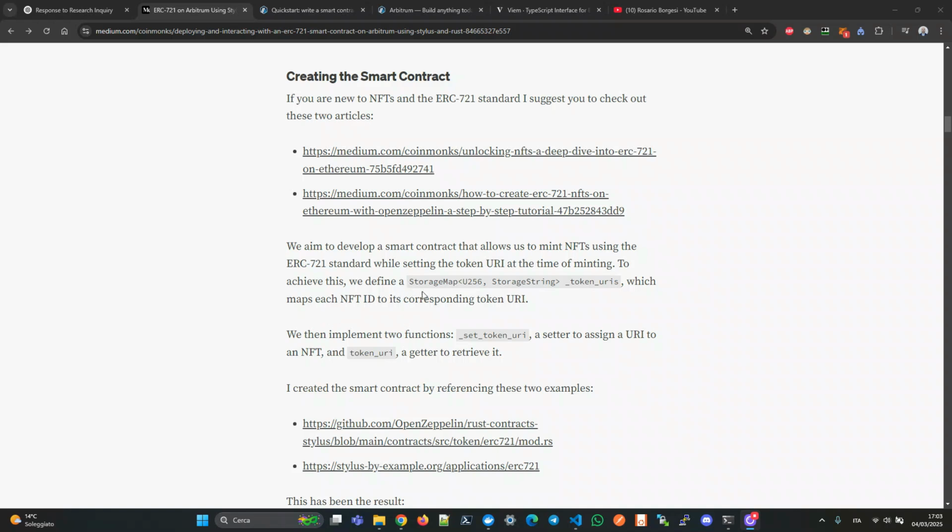But in order to do that, we can create a new variable, basically a storage map. Here you can see the keys are U256, while the values are strings.